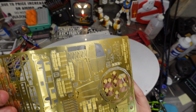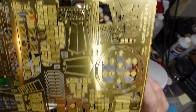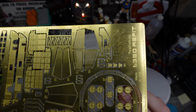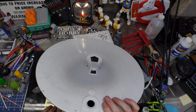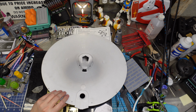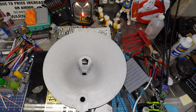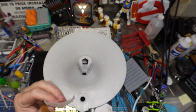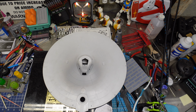There they are. I took that stouter one, and it kind of mostly sort of fits. The problem is the lines in that photo etch metal do not line up with the lines in the 3D printed part, so it's going to basically block out way too much light. So we are not going to use the photo etch. We'll just go with these. It's perfectly fine. I don't have one of the original model makers from the movie coming to critique my work.